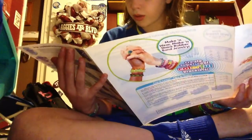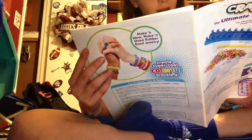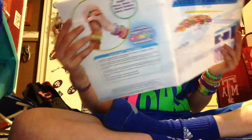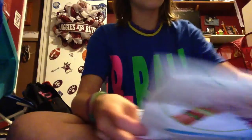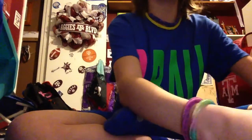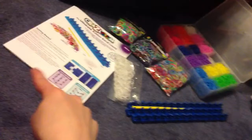I think that's really cool. There are some really cool things about this. I actually really like the Rainbow loom better though, but that's my opinion — you guys could like something different. So I'm talking about the Crazy loom right now, and those are the really unique things that come with it. I hope you guys get one, it's really cool. It comes with a hook, loom, bands, and book. Bye guys.